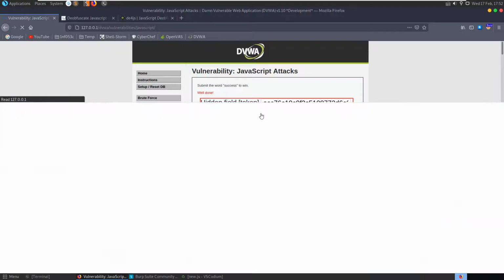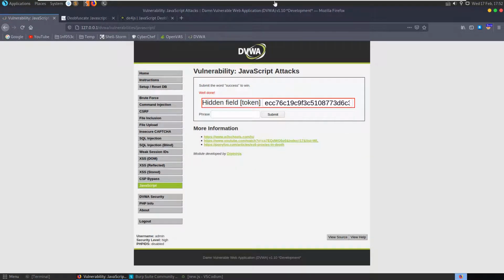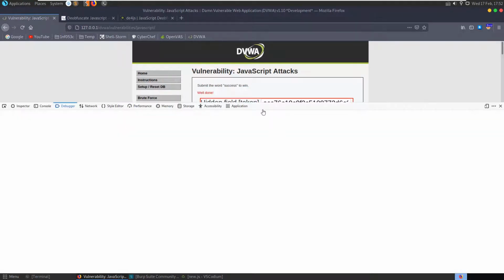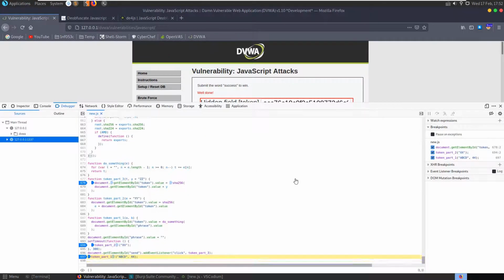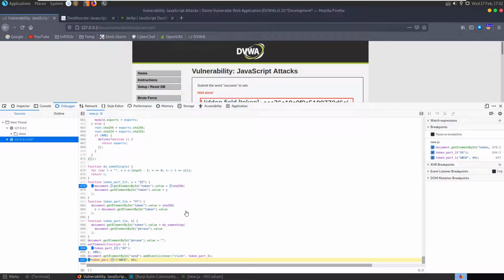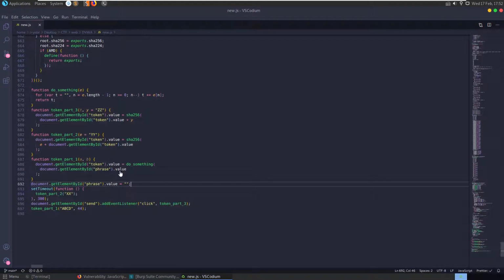Well done. So remember with the previous example, what we did there is we went through and correctly generated a token, but we then needed to submit with the correct token to get back our well done. I hope that makes sense there. Let me open the debugger again. So we could have calculated this manually as well. We can work out what's happening here.